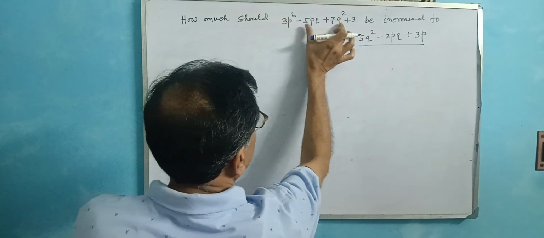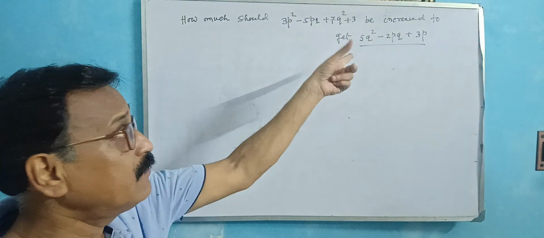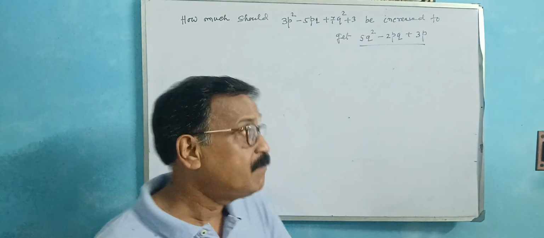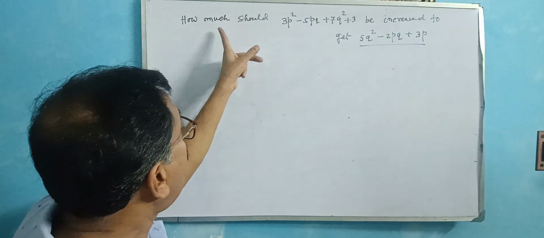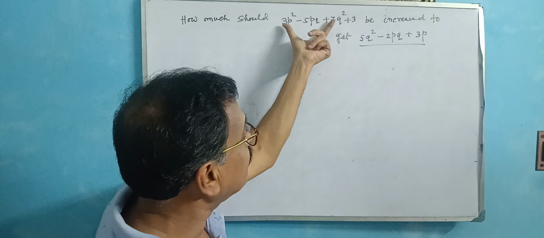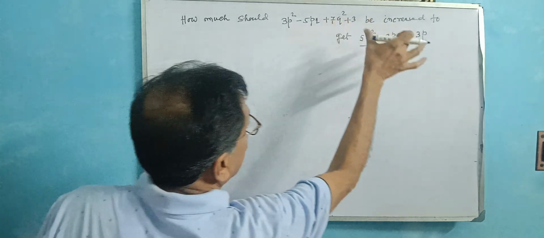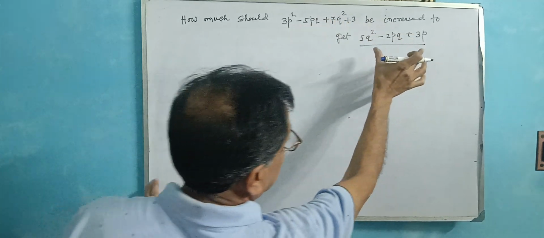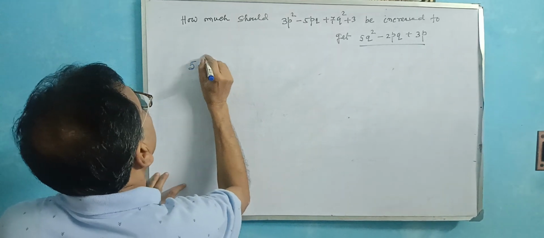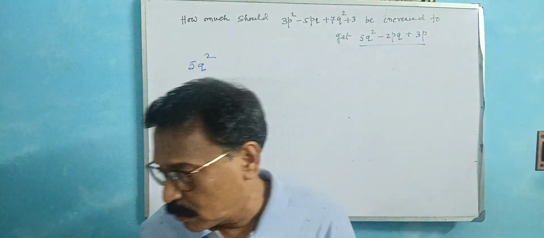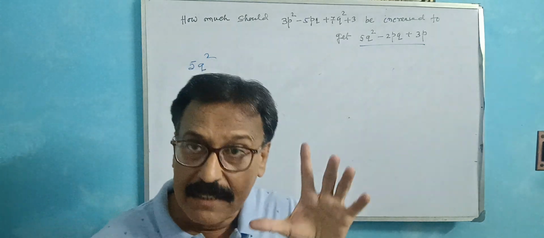So this is to be subtracted from this. Determining this is a very important thing. If there is a problem here, the maths will be wrong. If there is a wrong process, the maths will be wrong. So the first thing: how much should be increased to get this, that is a greater number. So these are subtracted from this. In the case of the horizontal process, from this means you write first 5q square. That is the determination, which one you add, which one you subtract. That is very important. So first, that is actually the learning, the main concept.